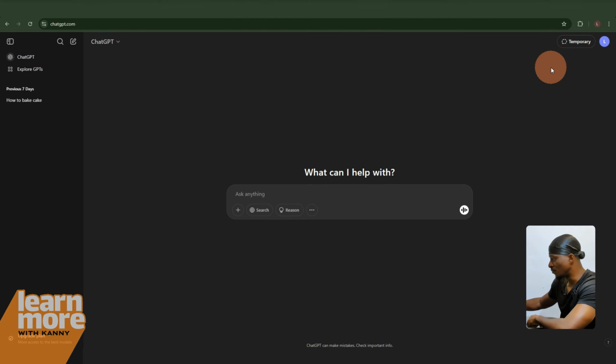And also, if you look at this message bar where you're supposed to type your prompt, prior to this time, we had some buttons down here. Before now, we used to have some prompt templates, but that has been taken away. But what they've done is to add new tools here. So image DALL-E and canvas.